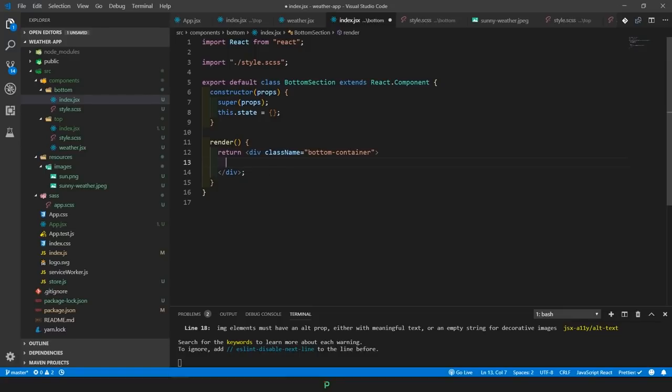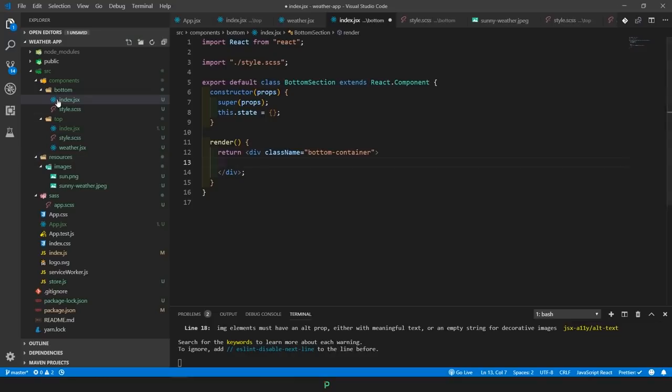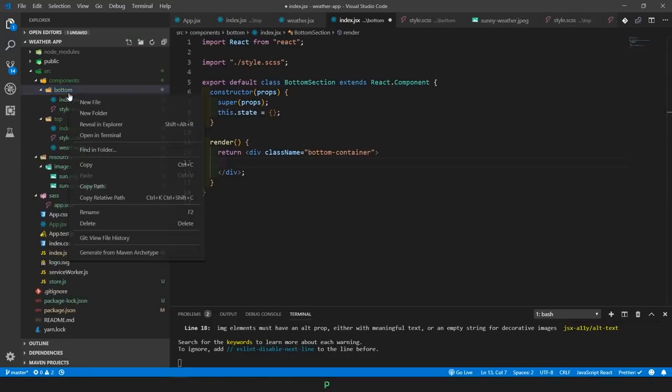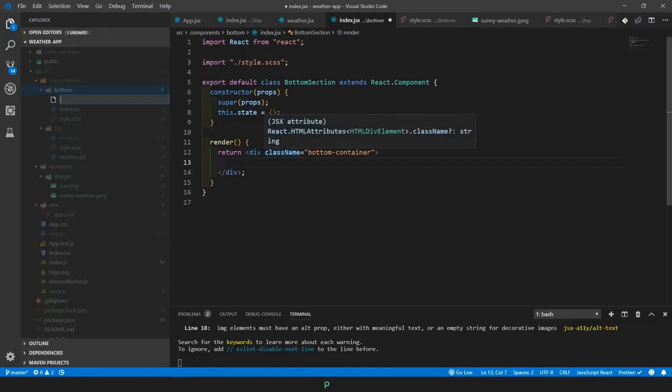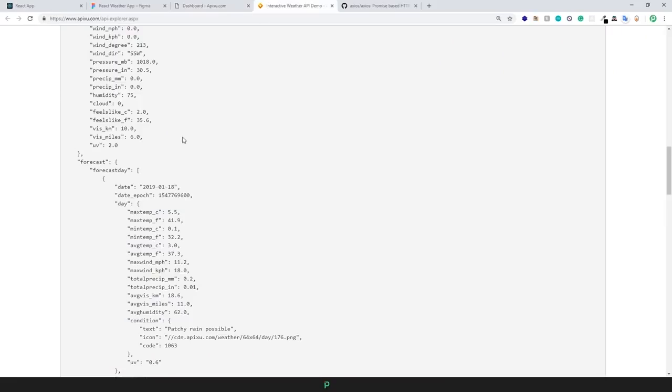But here, what we first need to do is get another component that gets rendered. So obviously what you need to do is get the forecast day, which is an array, and use a map function, which is basically a for loop, and loop on each one of them and return that so you can easily render them. So I'm going to add a new component. I'm going to name it forecast day.jsx, and this is going to render a single forecast day, and we're going to have 4 forecast days rendered there.